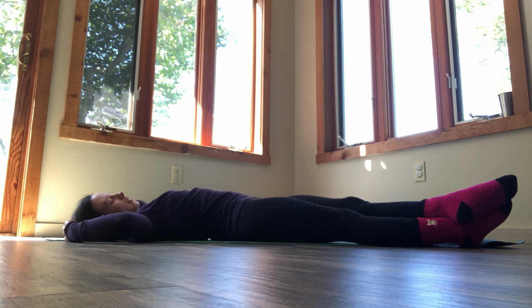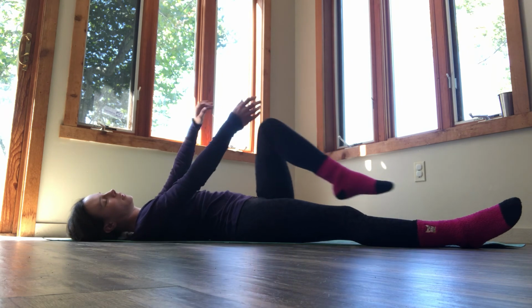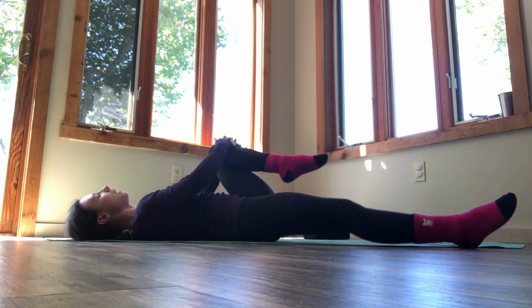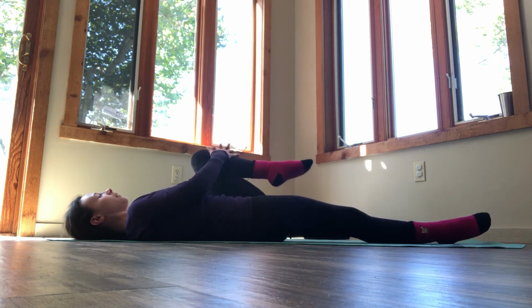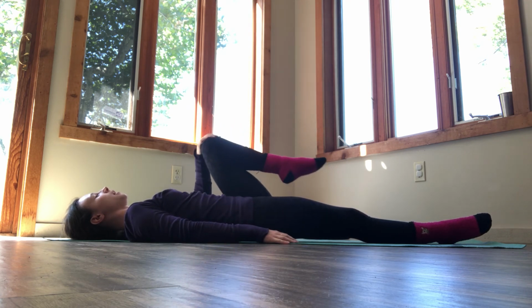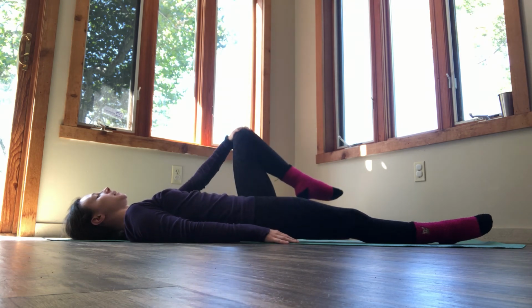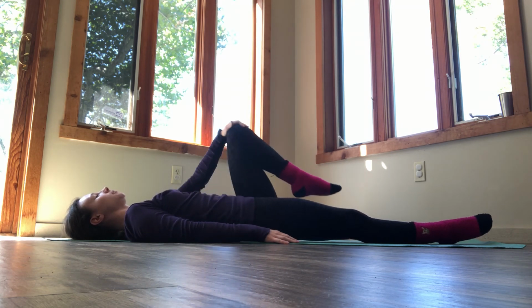From here, let your arms come down. Bend your left knee, hug it in towards you, and come onto your back. And just make a few circles with that leg in one direction. And then exhaling in the other direction.